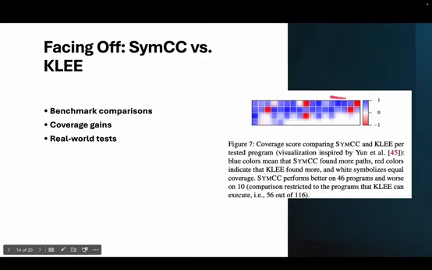So this is a coverage map where blue boxes indicate SymCC discovered this path while KLEE failed to do so, and red indicates KLEE was able to explore this path while SymCC failed. So it is evident that SymCC is performing better than KLEE when it comes to coverage. This has many practical advantages in settings like scalability, scanning for vulnerabilities in open source projects, and contrived puzzle programs that stress test symbolic execution.